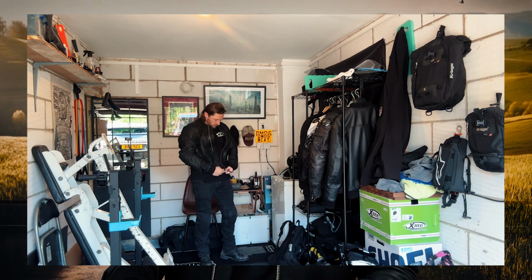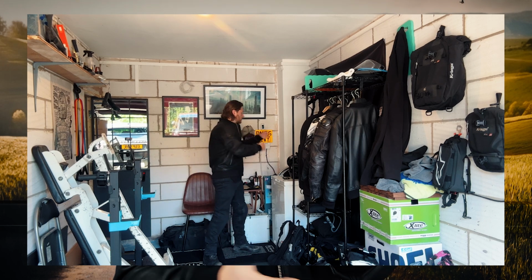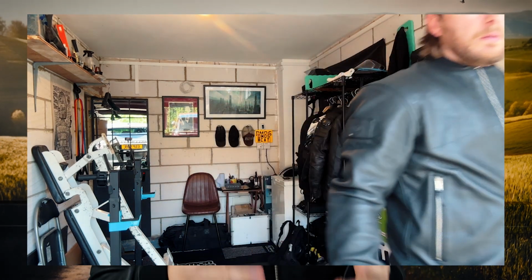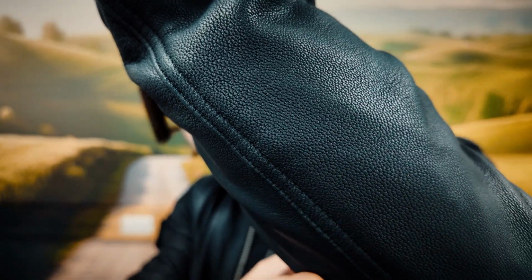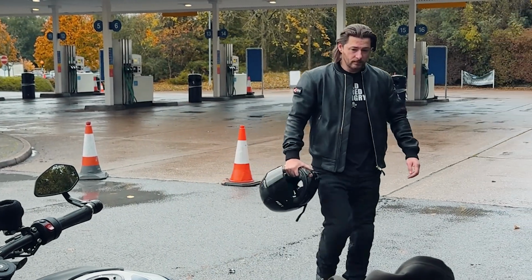Now, the leather is a bovine leather, which gives you that lovely texture. When you look at it, it all breaks apart, and I'm sure it will mature really well. I know I keep going back to the leather, but it's so important because it's your jacket at the end of the day. I don't know if the camera can really get in close enough, but you can see that grain in the leather, and it's just so soft and malleable. It goes with the style so perfectly. When you're off the bike and you've got this jacket and you're just walking around, it really just looks like a fashion piece and not a motorcycle jacket.